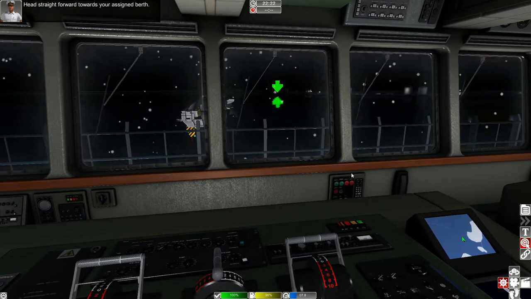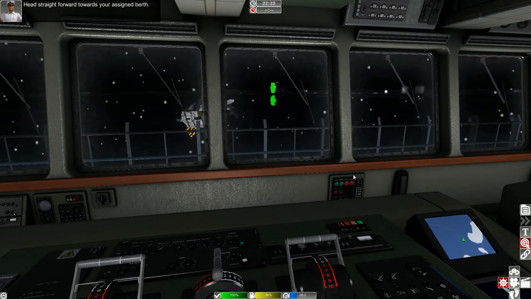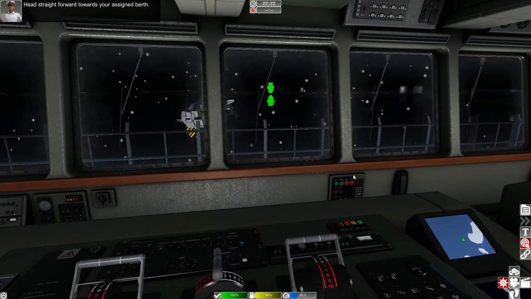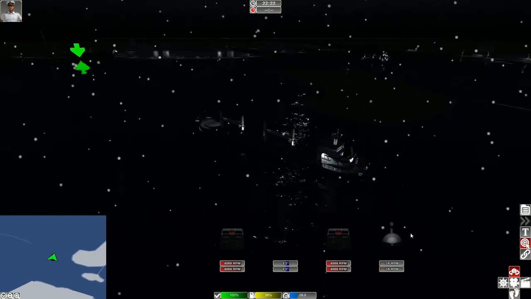Yes, I guessed it. Head straight forward towards your assigned berth. Okay, which is not too bad. As long as he doesn't want us to reverse park it, we should be laughing. But yeah, that's where I put.